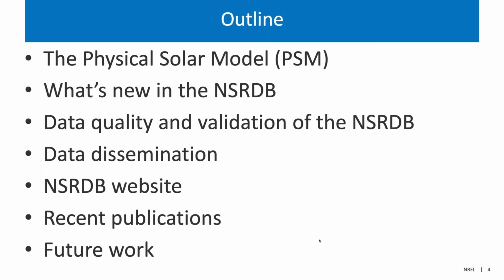So the outline of the talk today is I'll talk about the underlying physical solar model, what's new in the NSRDB, what's gone on for the last 2 years. How do we ensure quality of the data and validation of the NSRDB? How do we disseminate our data? We'll talk a little bit about our website, our recent publications, and what's expected in the near future, what's in the pipeline, what our planned future work is.